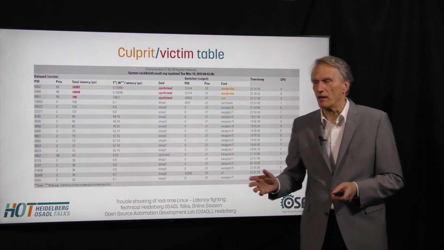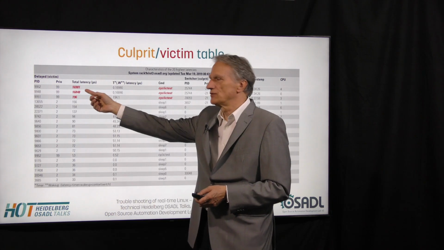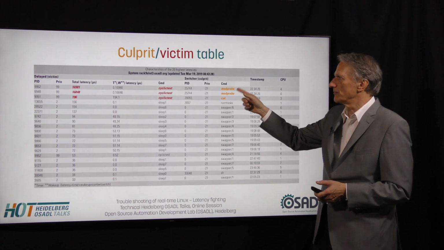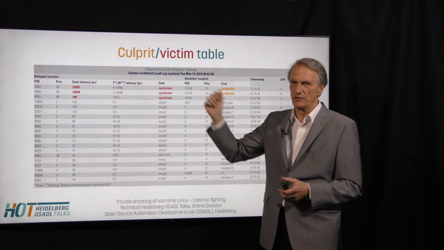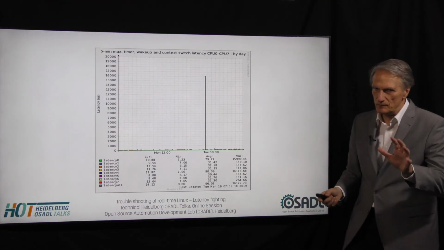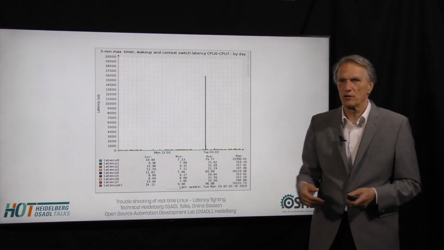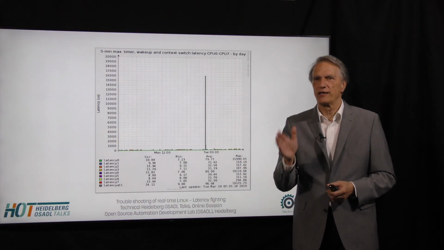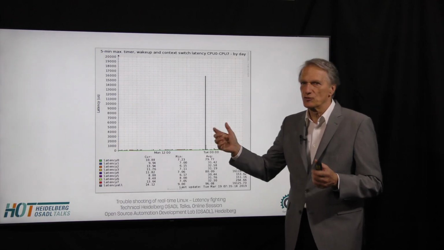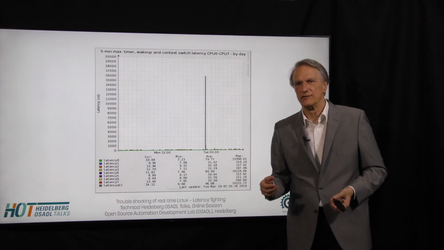So that's okay. The fact that modprobe is creating a latency is one thing, but the other fact is that modprobe is running while cyclic test is running. This is another story. So we need to find out what happens here. By the way, we still have the Munin plot, the Munin functionality running, which takes values every 5 minutes, and this helps also to re-establish the relationship between the timing and the latency.